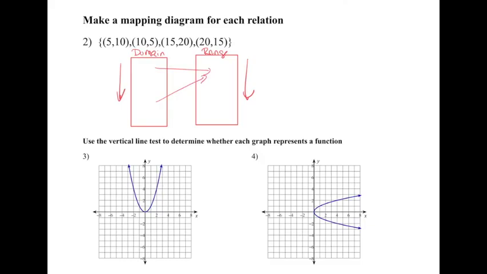For both 1 and 2, you have to tell me if it's a function. So if it is a one-to-one relationship, you're going to say yes, it's a function. If you have one x that leads to multiple y's, then you are going to tell me no, it is not a function. And then the other way we just described to tell if something's a function is the vertical line test. Vertical line test is really easy. If you can draw a line anywhere on it and cross it more than once, it is not a function.